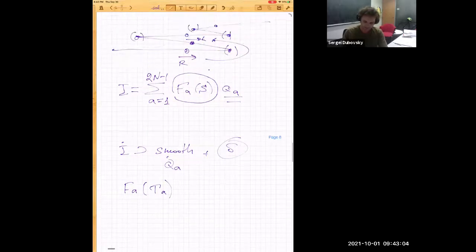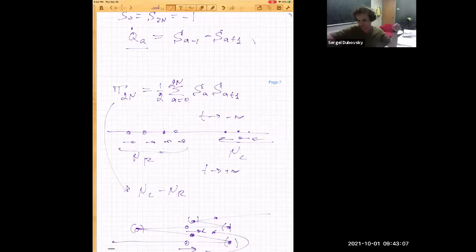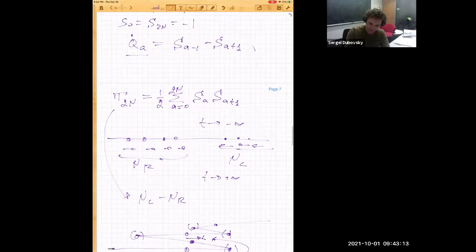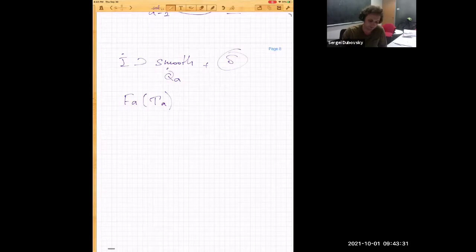It's a generalization of this Ising Hamiltonian for the full chain, but one just makes the summation for T_A not up to the full chain, but only up to the corresponding point in the spin chain. It's a kind of partial Ising Hamiltonian. And that's the only way, one can straightforwardly check, to satisfy this consideration of delta functional contribution into I dot.